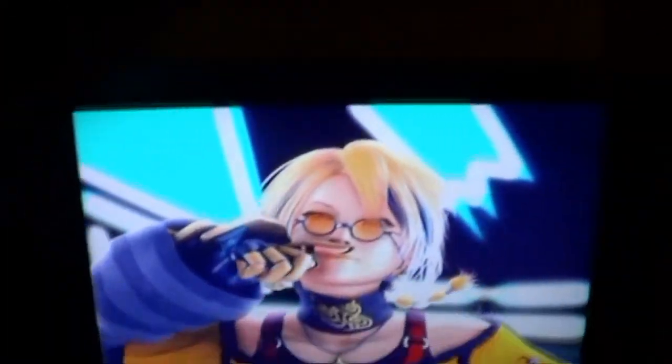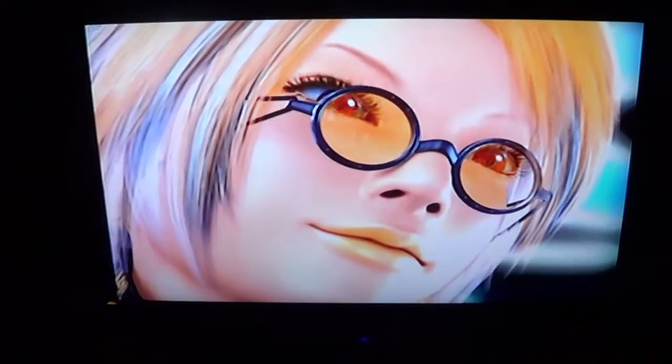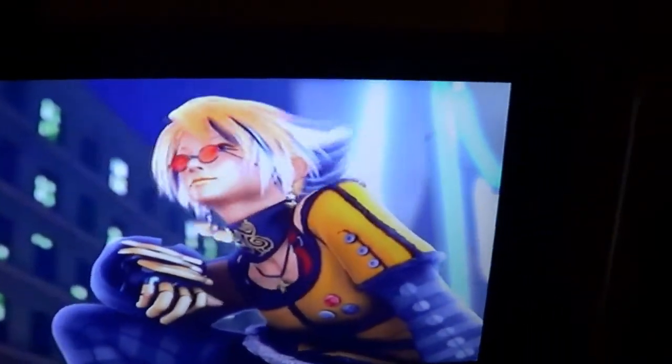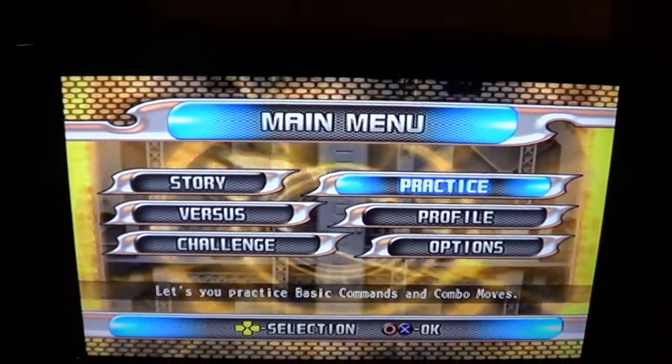We have Nagase. She's dancing as per the normal. So far the cinematics are playing good, flawlessly. Zoom down into a little fight of Charity and Rio. So, okay, let's get the main thing started. Just give me a practice.